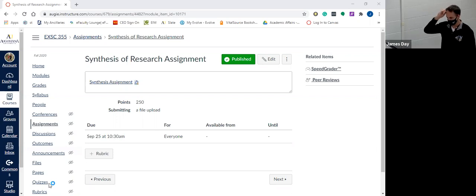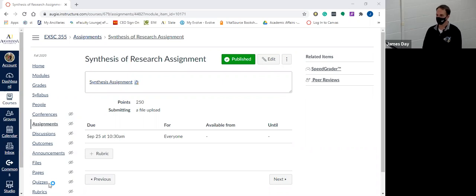So the second part of the assignment is this paper. And so the paper is just an assignment. This is your last assignment for preparation before we start writing our systematic reviews.